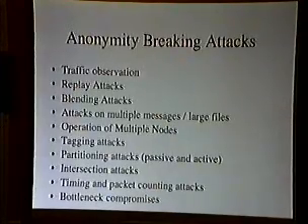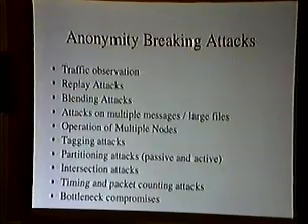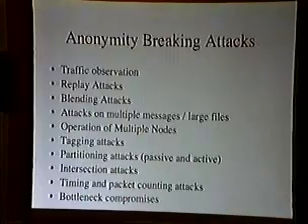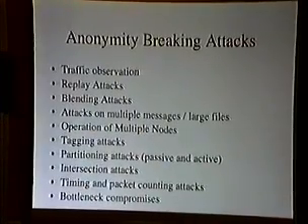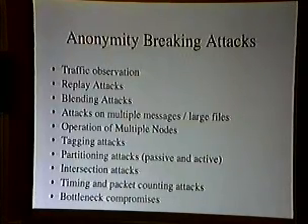Their threat model is much lower than what we're trying to address in theory. They don't care if the government knows that they're doing this. They don't care if their ISP knows. They're worried about certain individuals who don't really have any attack capability, but they're pretty good at traffic observation.